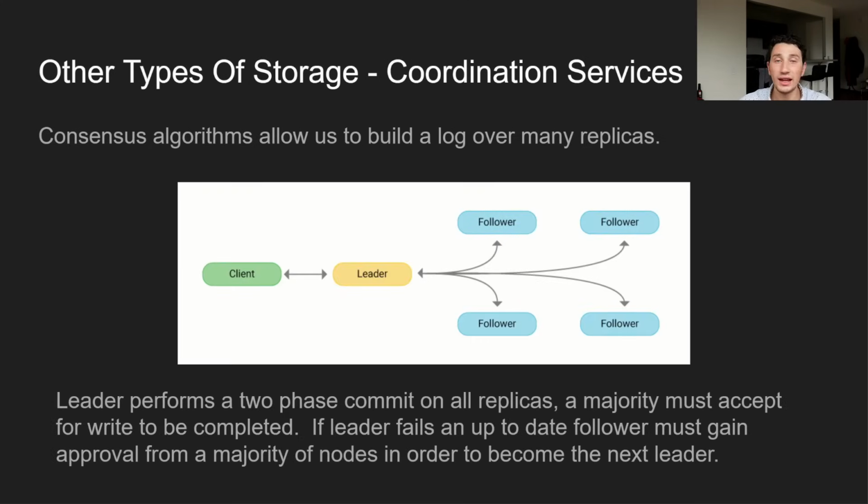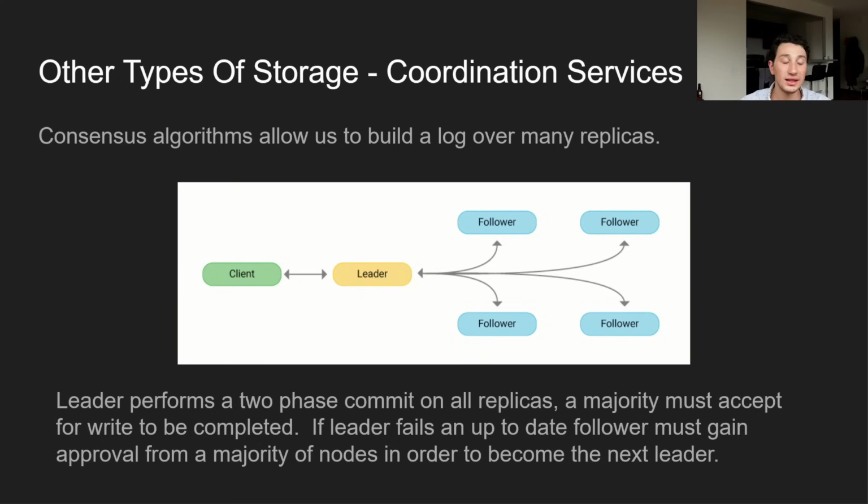So just to demonstrate this, basically you've got a client that proposes writes to a leader. The leader then proposes writes to a bunch of followers, and the leader is doing so via two-phase commits, which we discussed earlier. The idea here is that a write is considered successful if a majority of the replicas in the cluster are actually saying, okay, this worked during the two-phase commit. So when the leader is sending writes to the followers, if 2 out of those 4 followers say, yes, I'm able to apply this, it can go ahead and continue.